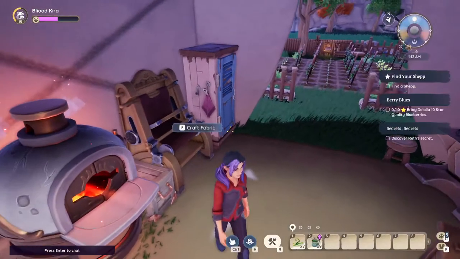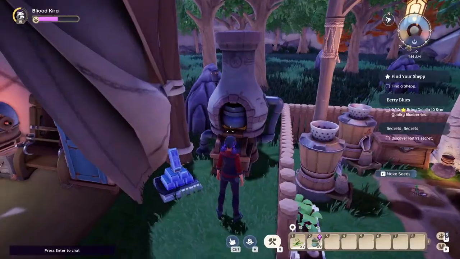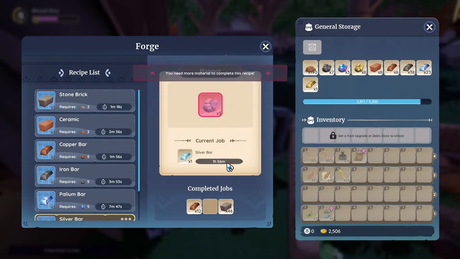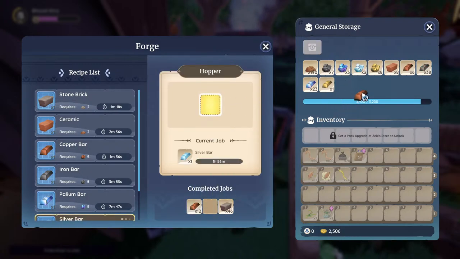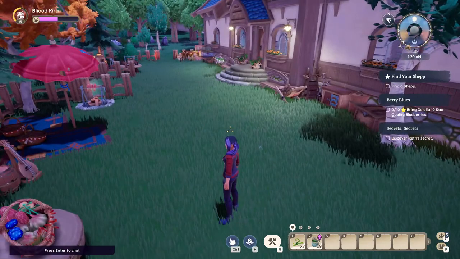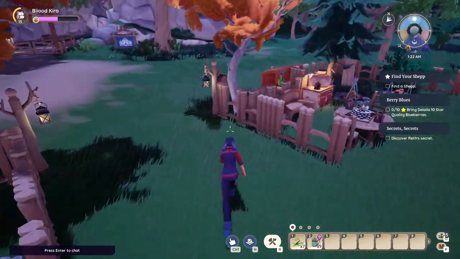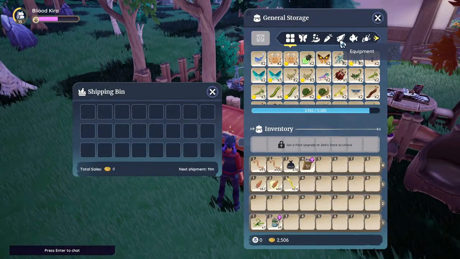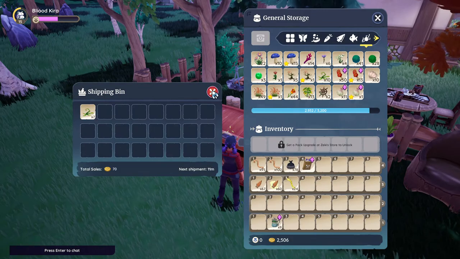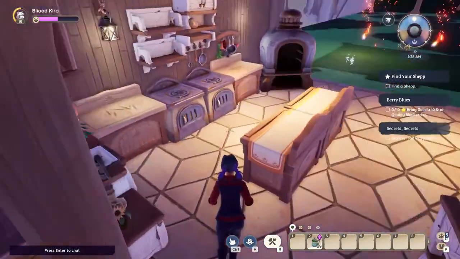I need more glass. I don't need any more wood. Let's see if I can, oops, craft something here. Okay, before we go, I want to make some food. Actually, we do need to make the sushi, so let's try it out.